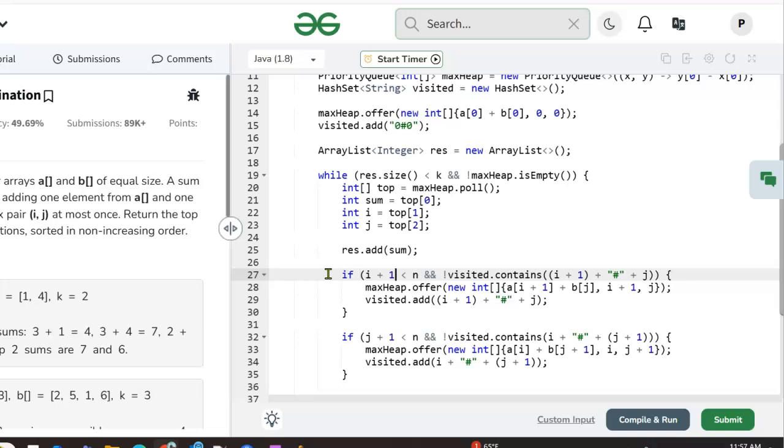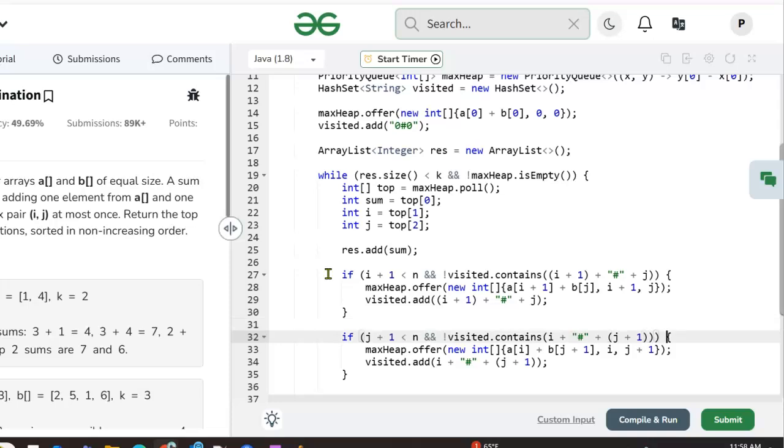If i plus 1 is still within the array range and we have not visited this combination of numbers before, we're looking in the set, then we will add a new integer array, and that is A at i plus 1 plus B at j, and the indices i plus 1 and j. We will add that combination to the visited set.